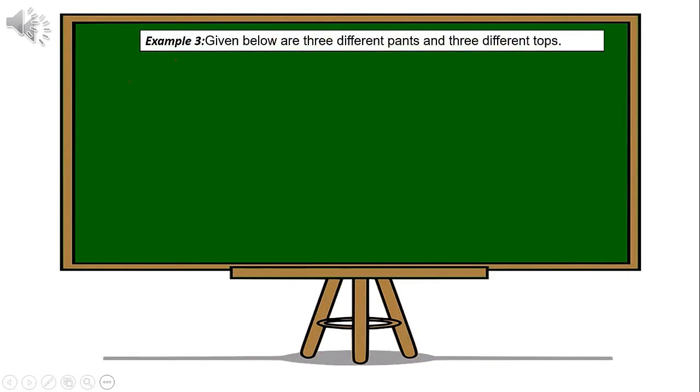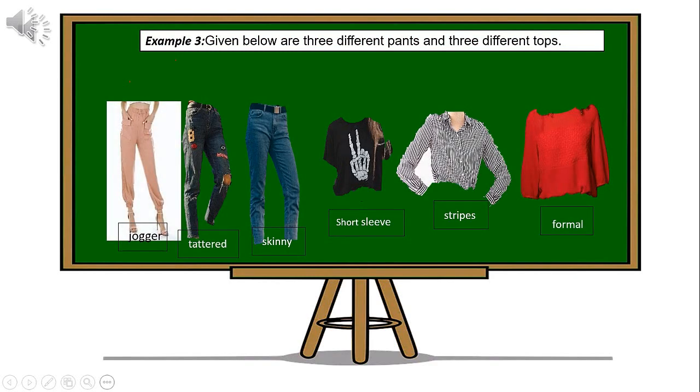Let's continue with example number 3. Given below are the 3 different pants and 3 different tops. Do you have like this pants and tops at home? Yes! Can you wear this in school? Yes, you can wear this in school. But can you wear this in church? No, you should not wear this kind of clothes when going to church. You should wear the proper clothes when going to church.